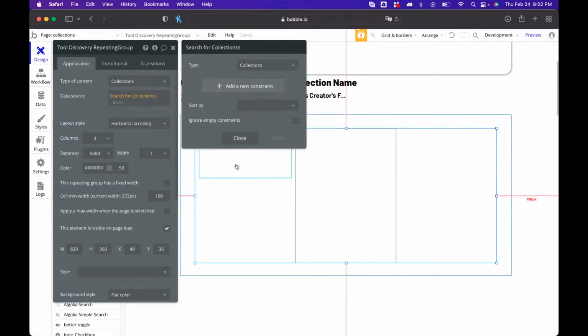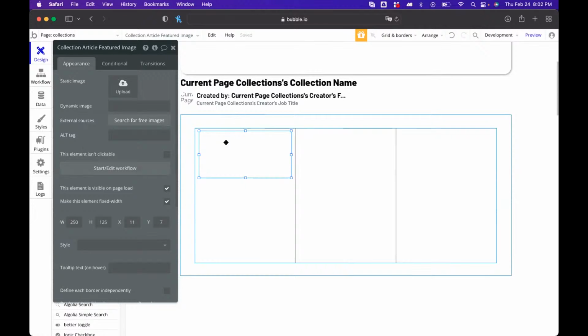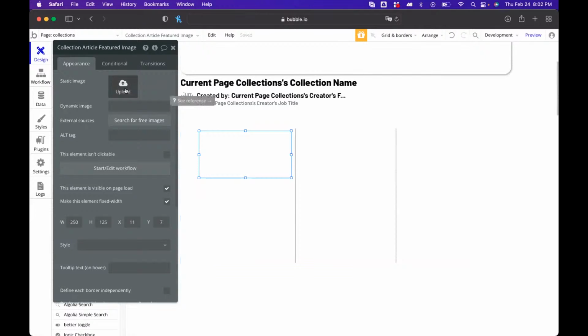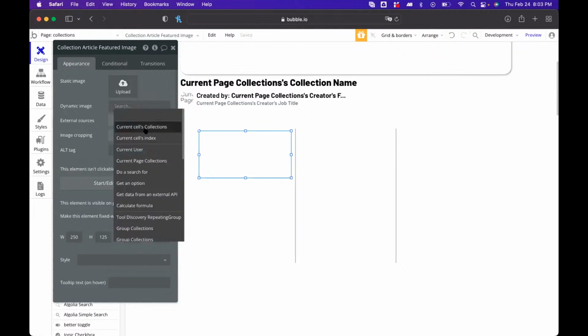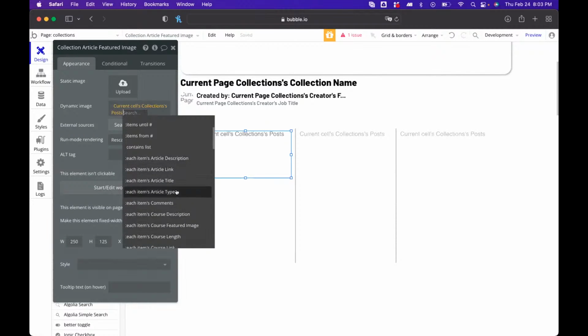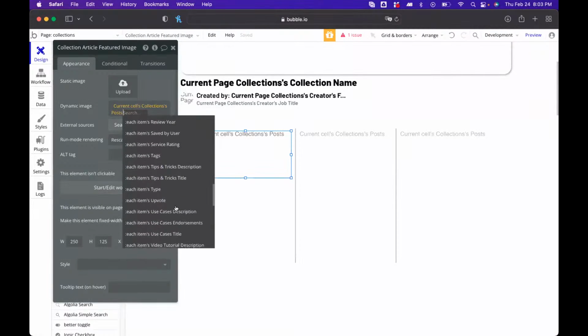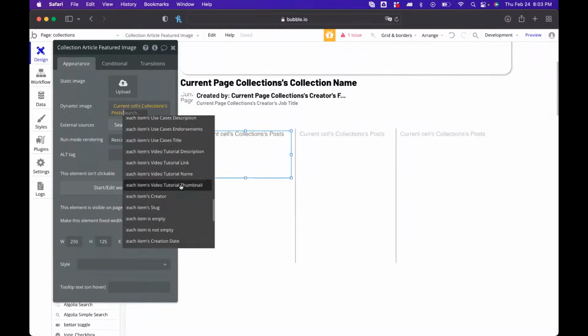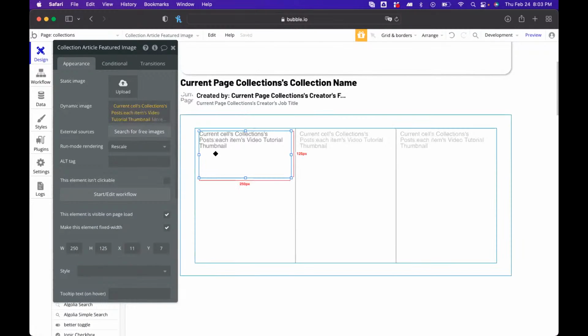I'm not sure what to put on the constraint, but each post has a feature image or a thumbnail, which I'm trying to pass the data for, but this is what I get. So let's say it's a video. If I do that, then the pictures are not populating in the image field. Hopefully that makes sense.